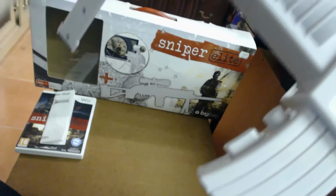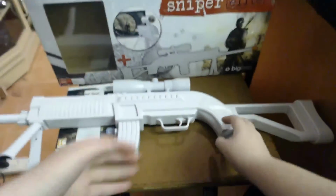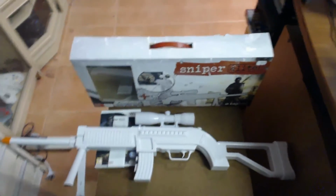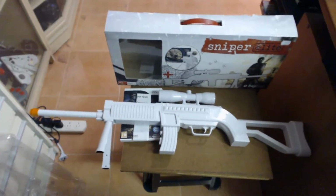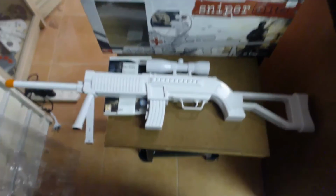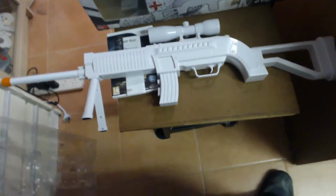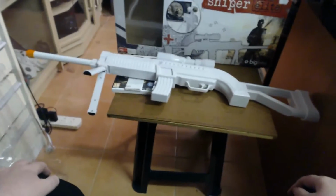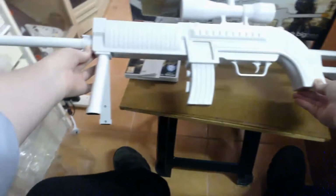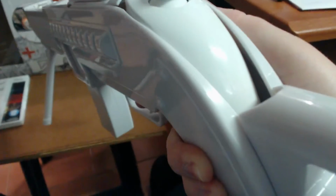Now I'll just push this back. Let's clip that back into place. Okay, so this is the complete looking rifle. I'll just stand up so I can show what it looks like as a whole. So that's what the rifle looks like in all its glory, and it's full size. It's a really huge rifle when it comes. You can see just how large it is. Even sitting back here, it looks pretty large. It's really long as well. So you can quite easily use this as a rifle, put the stock in your shoulder and aim, and also sit the tripod on something.